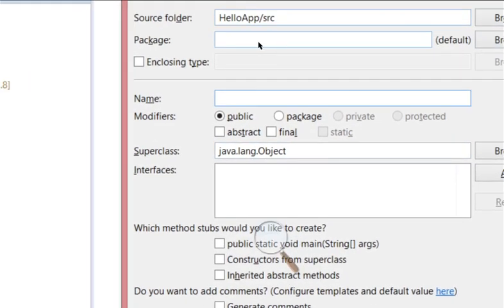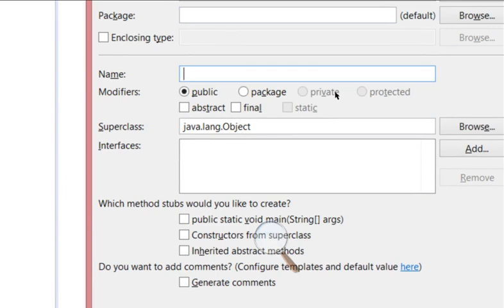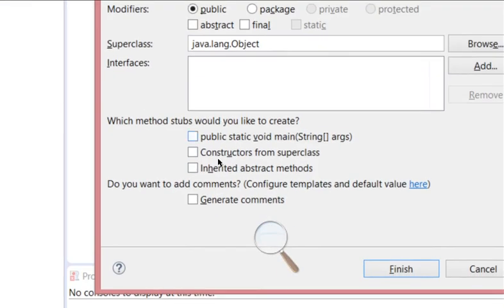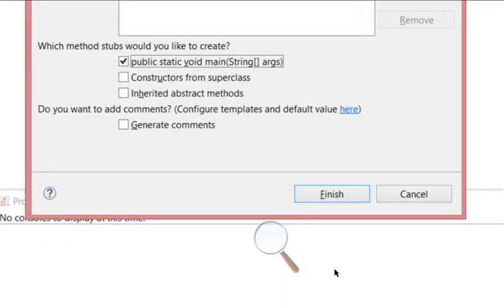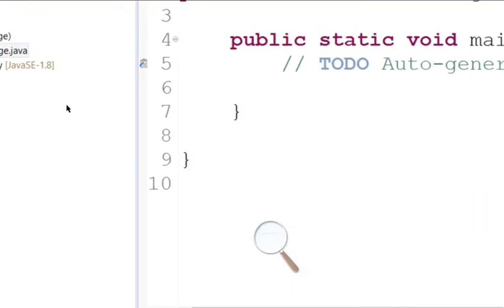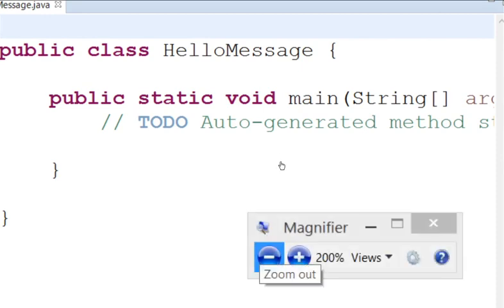Now for the class, you give it a name. Please adhere to all the naming conventions of applications. You don't use slashes, special characters, and all that. Let's say HelloMessage. You see how I've done camel case. If you want to separate two words, you use an underscore, not a dash. And then here you can specify whether you need the public static void main method, and a constructor. Let's go by only this, and it is public, that is the access specifier. We're going to explain some of the terms that are not common here.